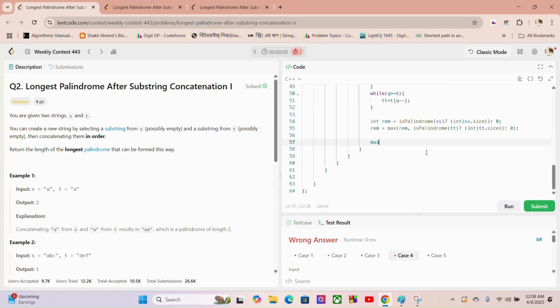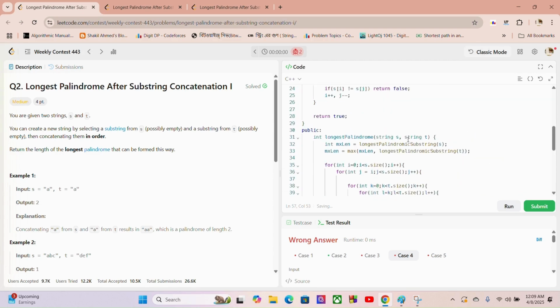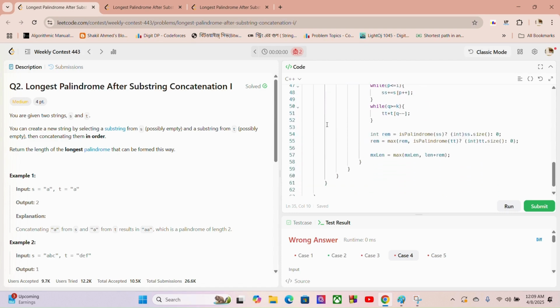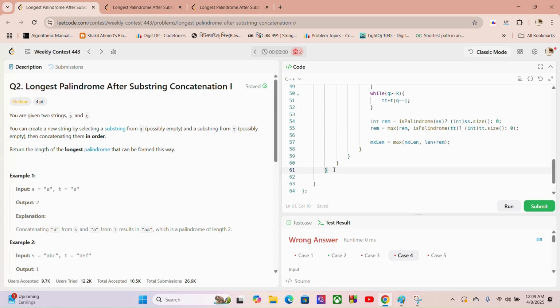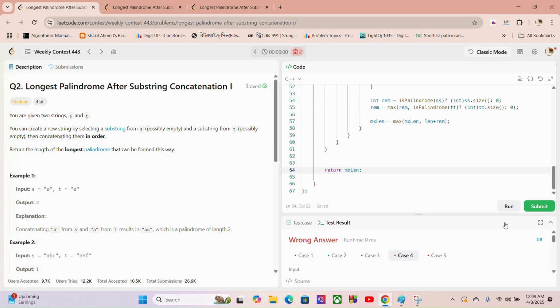So we will keep the result in max length, so it will be max length and this length plus remaining. So this will be our final answer here. So we will return the max length as our final answer.